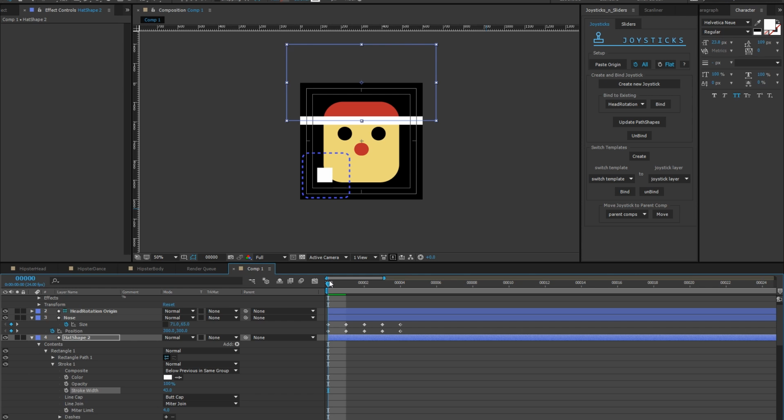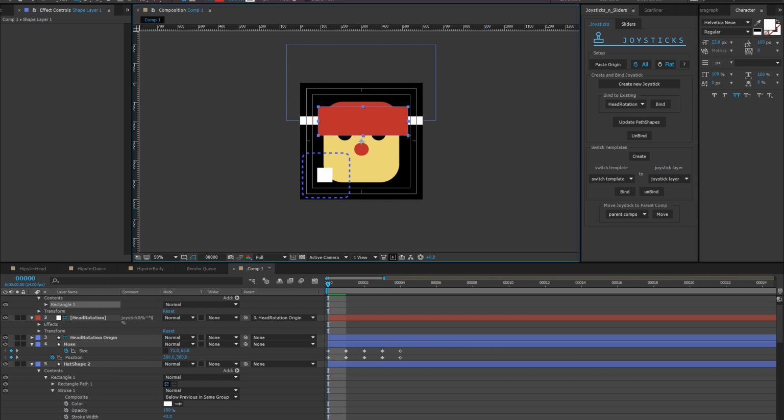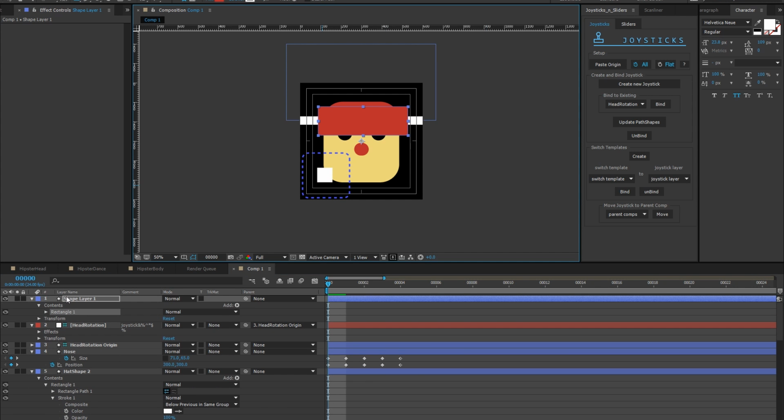Now what I'm going to do to chop it off, you see the problem is you're seeing a lot more of the outline of this shape than you want to. I'm going to fix that by creating a mat. This will be another rectangle layer that lives on top of everything.